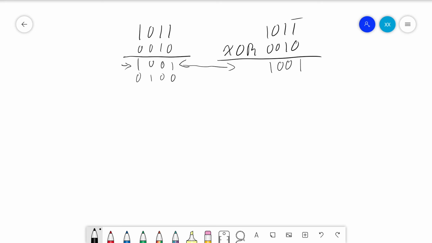So what we can do to calculate that is, let's write down our numbers again, and first perform an AND. ANDing that, 1 AND 0 is 0, 1 AND 1 is 1, 0 AND 0 is 0, 1 AND 0 is 0. So now we're almost there.